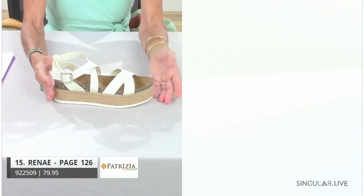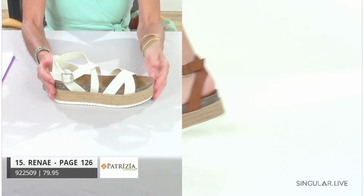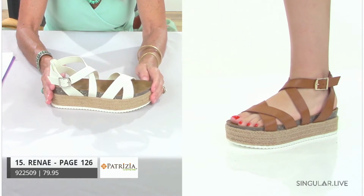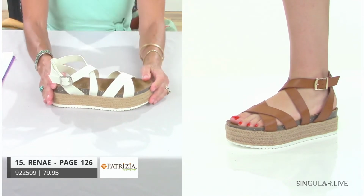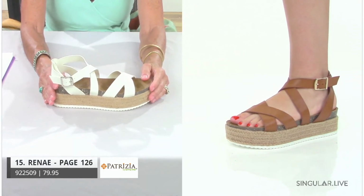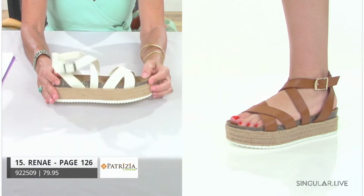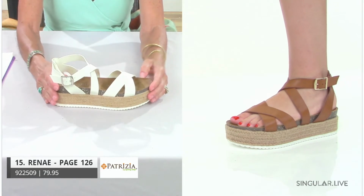Style Renee is a little bit higher of a flat form than what we just showed you. And we see Mark, thank you. Calissa and Larissa were very good. Thank you for that, Mark. We really appreciate it. So everybody send in, it's so much better when you comment. It makes the presentation a little bit better for all of us.